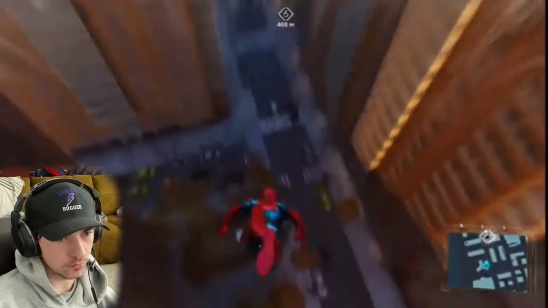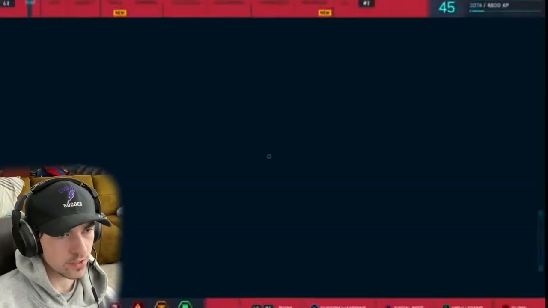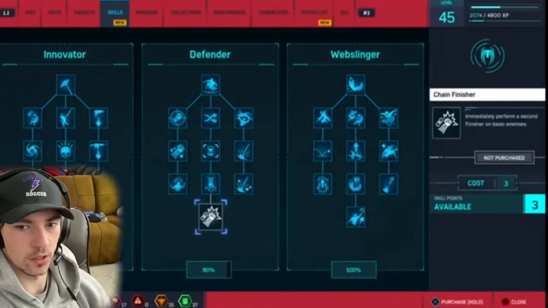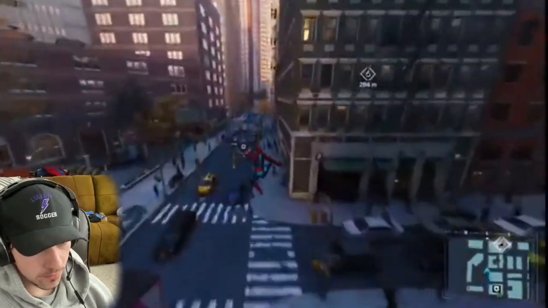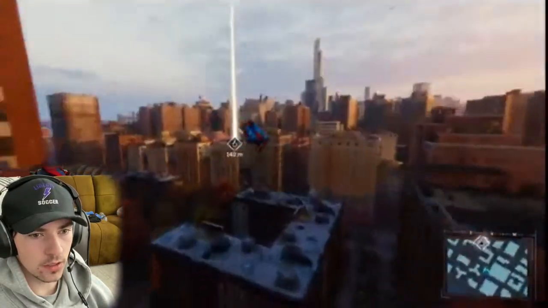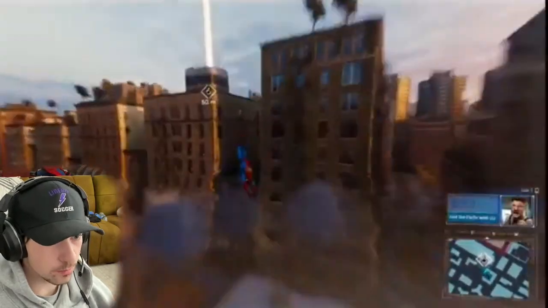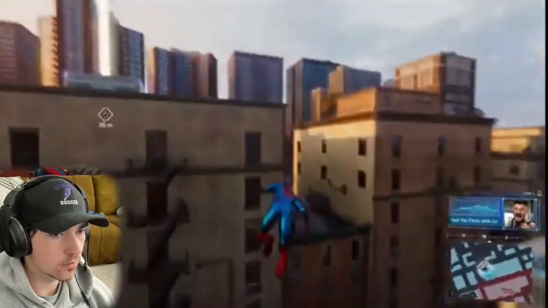Now, yo. Wait, do I have skill points? Yeah, I do. I could get one more thing, which is this one. Now I am full of skill. Alright. Hello, research station. Boing.